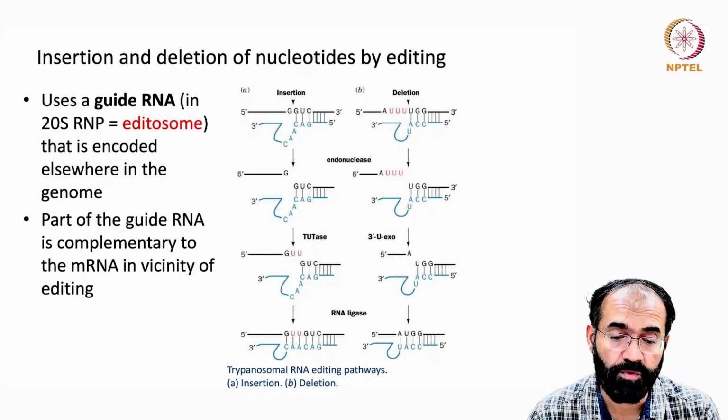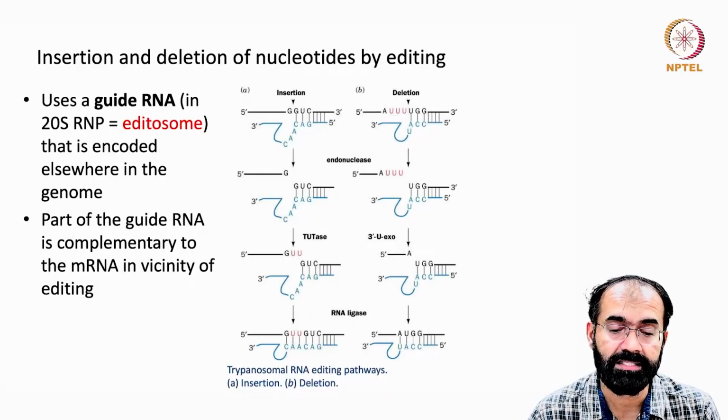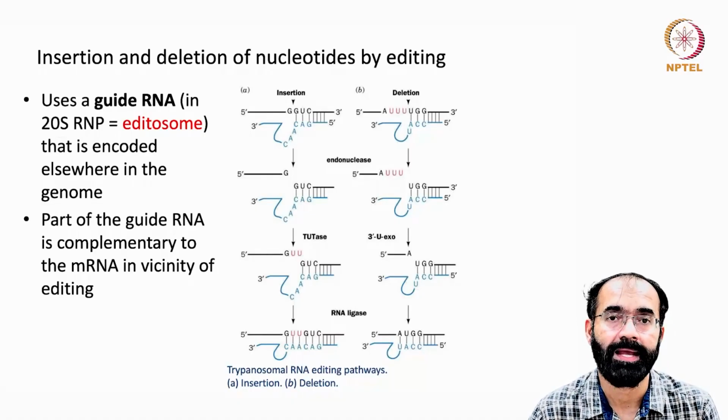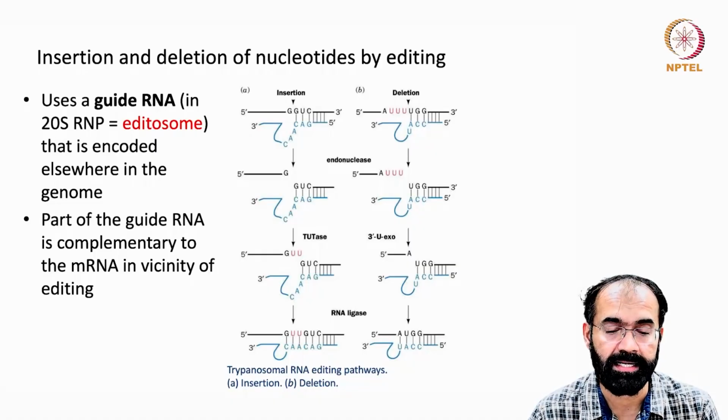How is it possible? Of course, this pairing brings in an endonuclease. It creates a cut between the last but one U and the previous U. It creates a cut, endonuclease action, and then what happens? It removes, and this is done by an enzyme that is 3' UXO. So this is an exonuclease. This is an RNA degrading enzyme, but it doesn't degrade any RNA. It degrades only this conformation RNA, and it targets only the U's, and it removes these 3 U's, and you leave this released fragment with an A standing here.